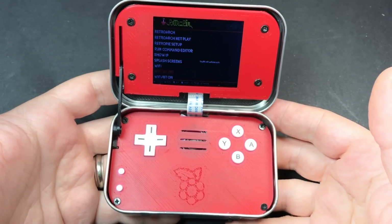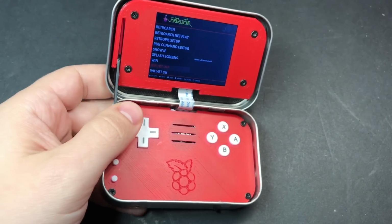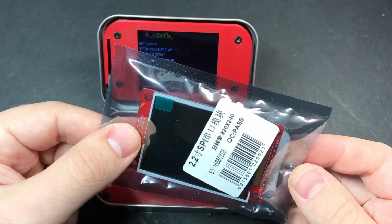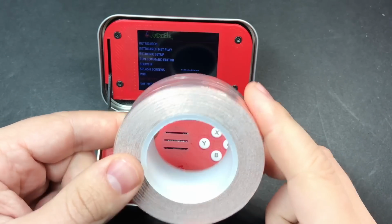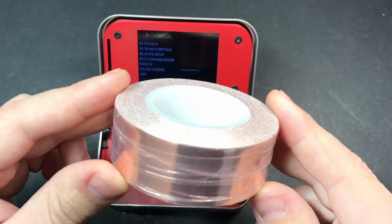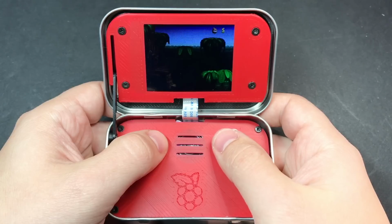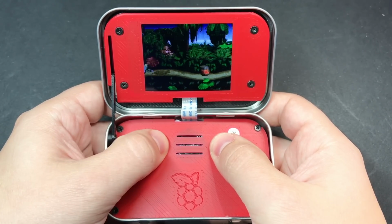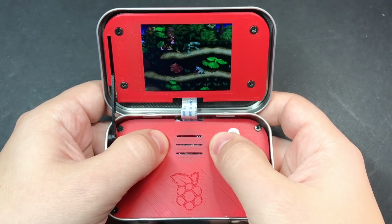Now I'll have another video pretty soon that'll show you how to put together one of these using the 2.2-inch screen that you can get on eBay for pretty cheap, as well as using some copper tape to make your own button PCB, sort of like I did for the X and Y buttons in the original Game Boy Zero guide that I did. So if for whatever reason you aren't able to get a hold of Helder's parts, that'll be an option for you soon as well.